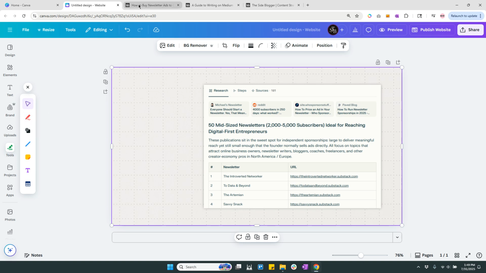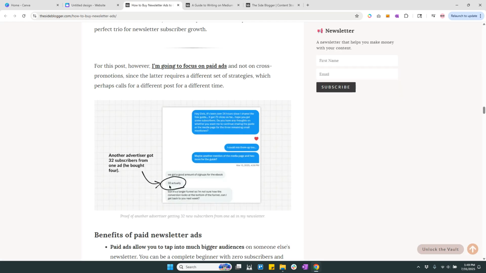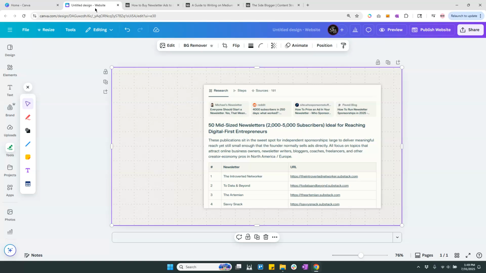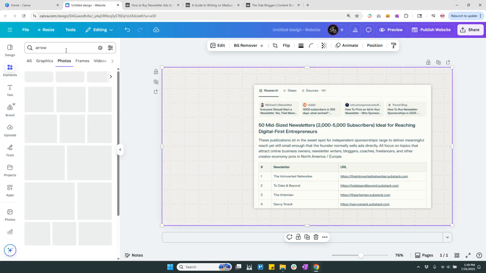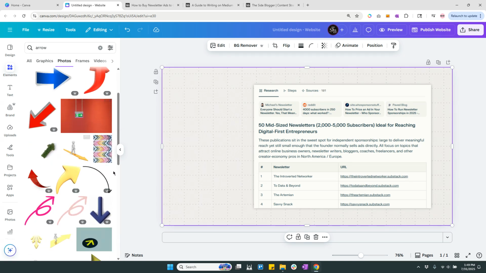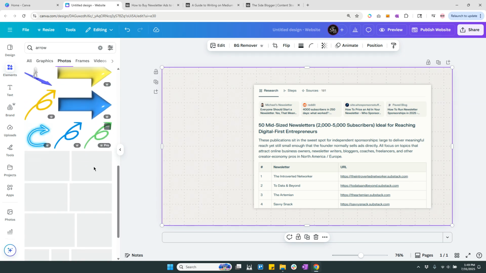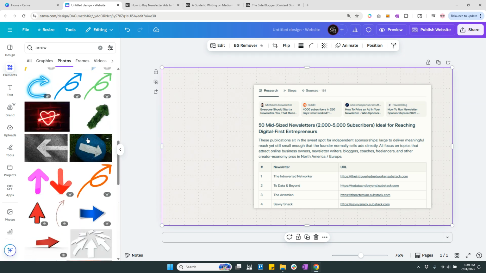So if I go back to one of my blog posts, see these arrows and these circles, these are actually all hand drawn. Now you can use built-in stuff too, like Canva's element library has arrows and things like that, so you can search for arrow and then you can go through these arrows and find one that you like.